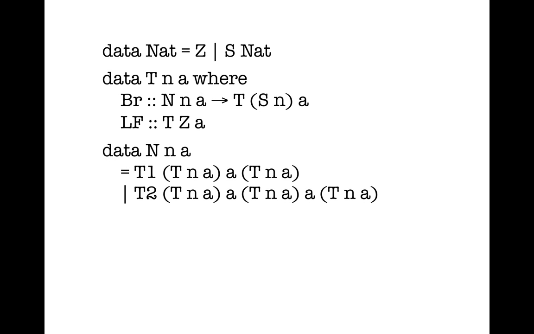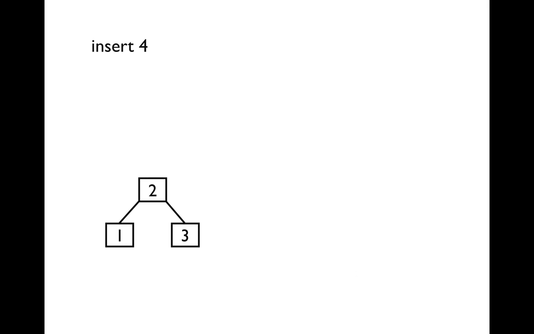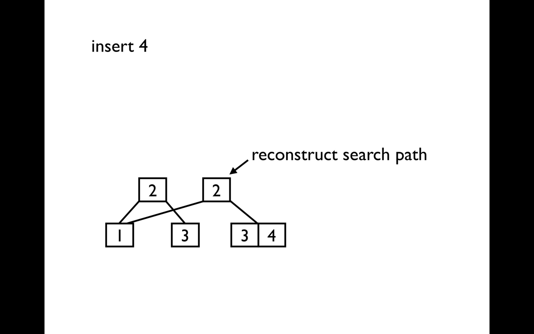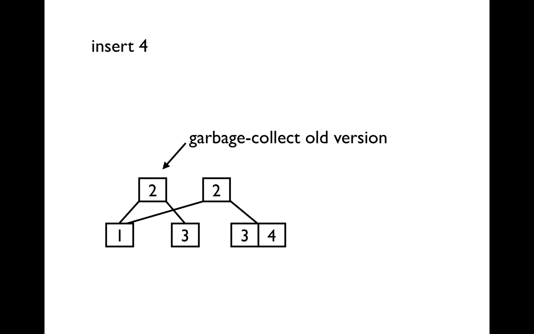Now that we've captured the first two rules, we only need to remember to keep our data ordered. Let's illustrate the insertion algorithm. We'll start with a B-tree containing the elements 1 to 3, and we'll insert the element 4. First, we search from the root of the tree to find the insertion point, which will always be at the base of the tree. In this case there is room to grow the node at the insertion point, so we construct a new node containing the existing contents and the new element. Remember these are immutable structures, so we perform operations by creating new structures that share parts of the old structures. Working backwards, we reconstruct the search path, incorporating the new node and parts of the old structure wherever possible.